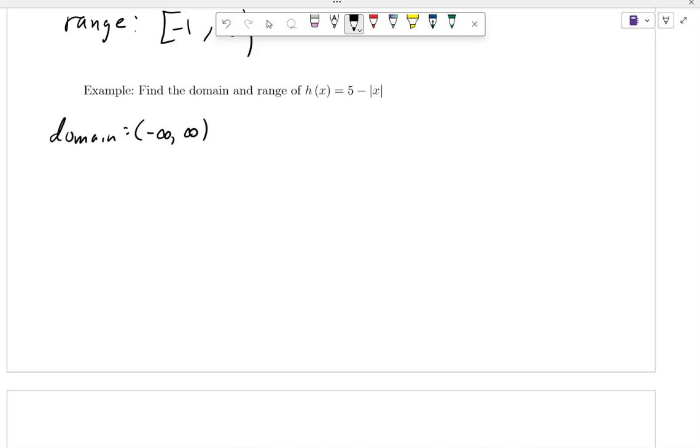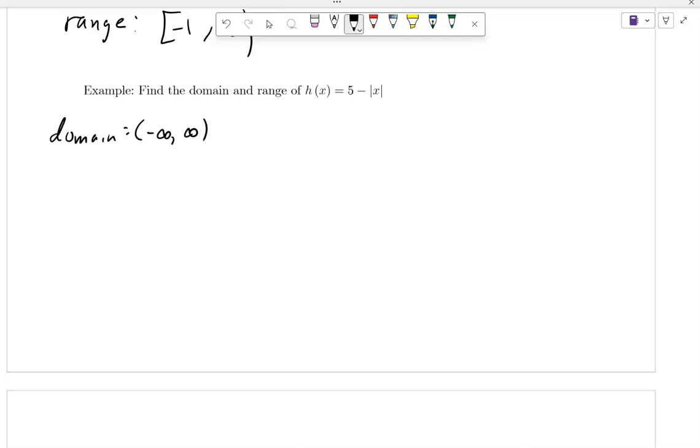Remember, right now there are two big issues that we need to worry about for domain. Can we possibly divide by 0? Can we take the square root of a negative? Those are the two big things we have to worry about right now. We'll see some examples of that in a minute. So for absolute value, it basically takes away a negative if there is a negative, otherwise it just leaves it alone.